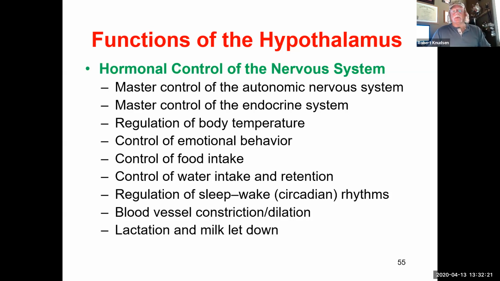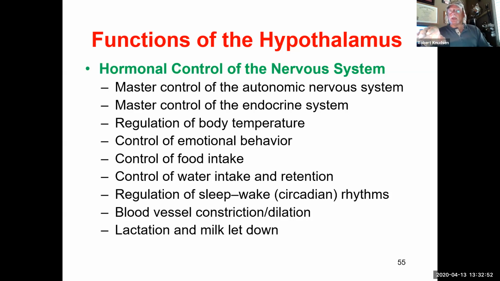Milk letdown. Okay, now understand when you release a hormone, anybody can release those hormones. Anybody can be injected with those hormones, but it has to have a target gland. Could they put prolactin and oxytocin in me? Yes, they could. Would I start producing milk? No, because I don't have the target glands, which are lactiferous glands. Could I have milk letdown? No, I don't have the glands. Got it? But females do.